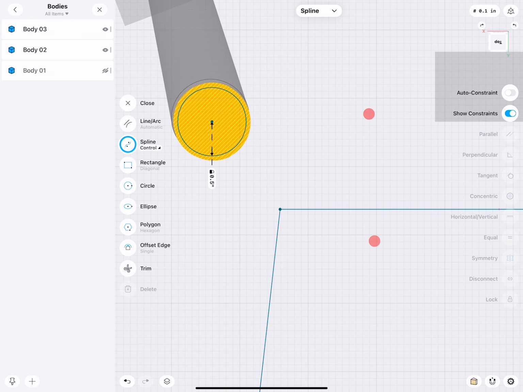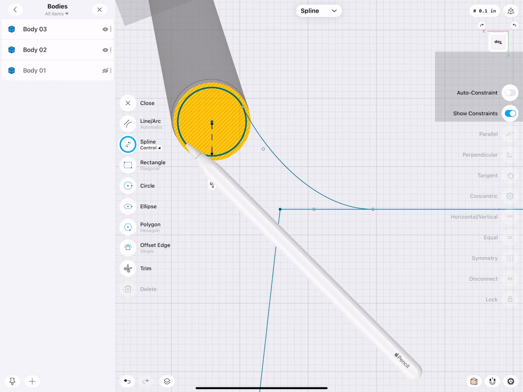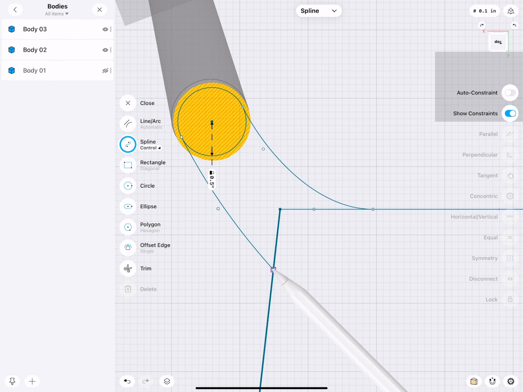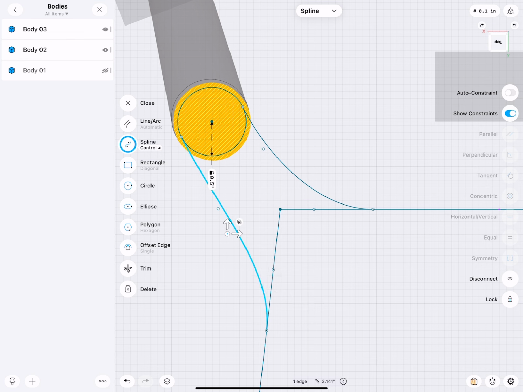I go to spline control and then draw from the circle, one point onto the line, one point, and release the pen. One more time, draw from the circle, press on the line, release on the line. Now, because these points are already on the line, I have a tangency created so this spline has a G1 transition to this line, but not really yet to the circle. There, spline and circle, tangency, spline and circle, tangency, beautiful.